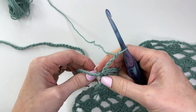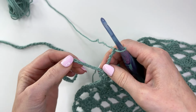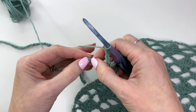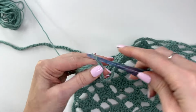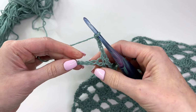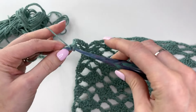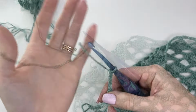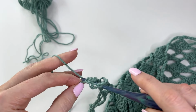And we're gonna skip over four chains. So one, two, three, four, and single crochet into the fifth. Chain five. Skip four chains, one, two, three, four, and single crochet into the fifth. And now we'll just repeat this all the way along the chain. Now when we're coming to the end, you should have five chains remaining and we're single crocheting in the final chain.